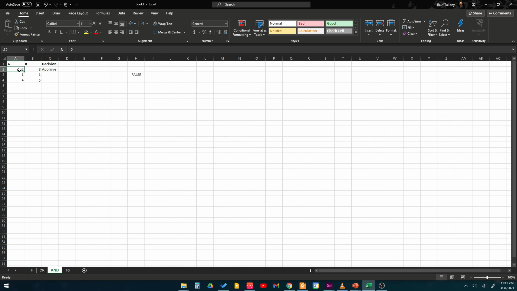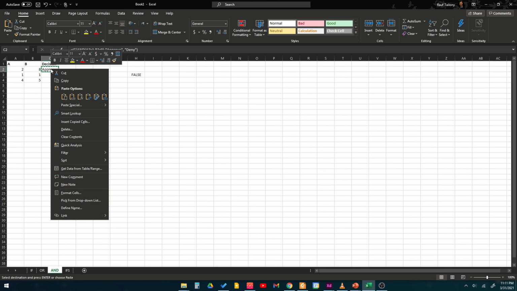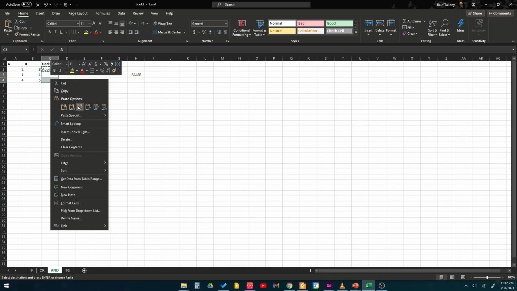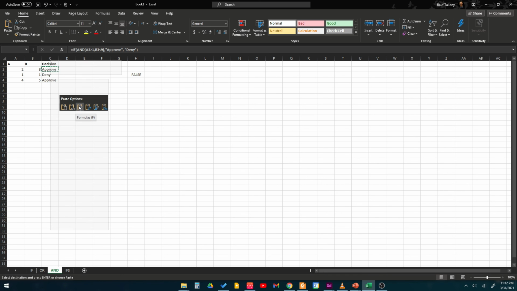Okay, so we have here 2 is greater than 1 and B2, or 8, is less than 9. So the author is trying to investigate any value between the range of 2 to 8 should be true. Any value less or greater than that range should be false or deny. So let's do the same thing. Copy this equation, Control C or copy. Then you highlight where you want to paste your equation and you point at the formula icon.